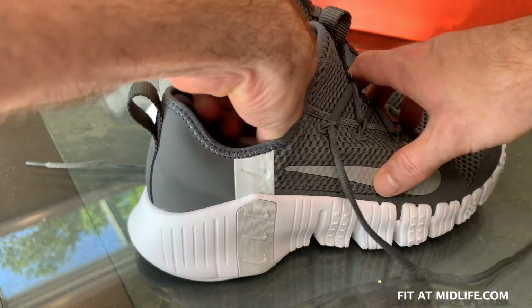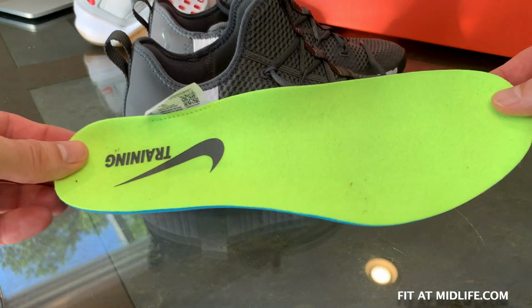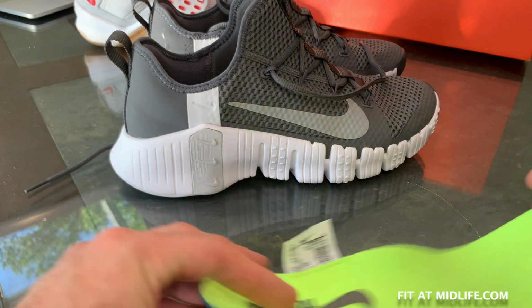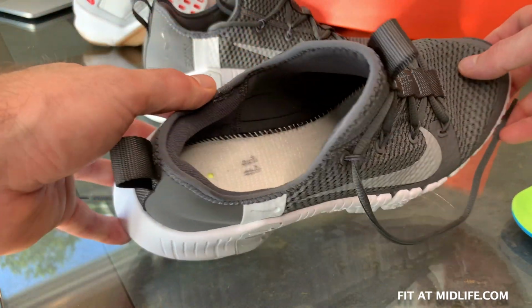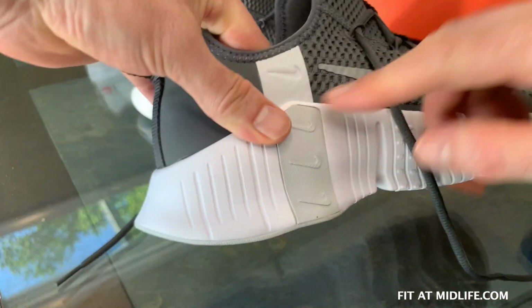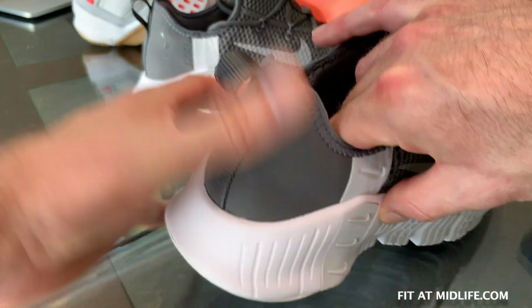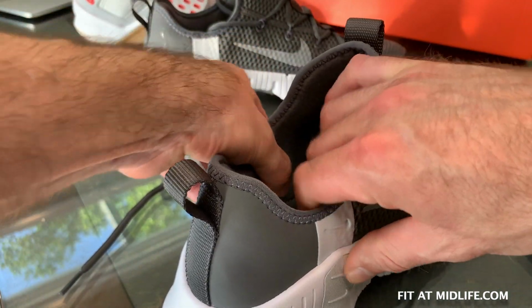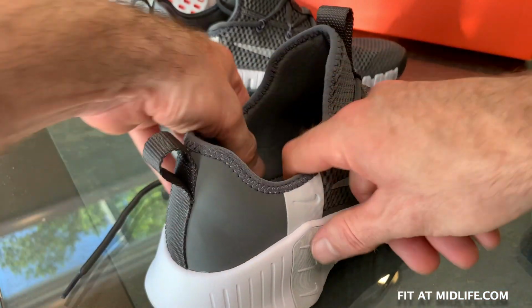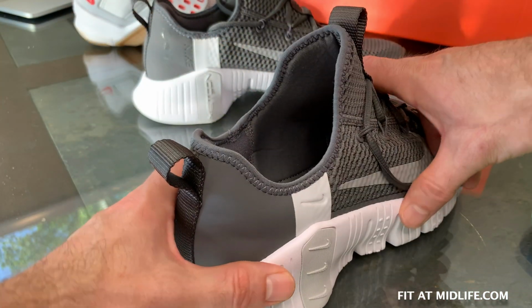Also, like the previous year's shoe, there is not a removable midsole. There is a thin insole that you can take in and out. This really doesn't do much of anything. It's pretty minimal. You can see inside, that is the bare shoe. You will notice, though, that this side piece, which is very rigid, comes up around the sides for a nice, secure fit for side-to-side movement, is what Nike says. It's like your foot is cradled way down within this very secure part of the shoe. There's definitely more of this effect than in last year's shoe.